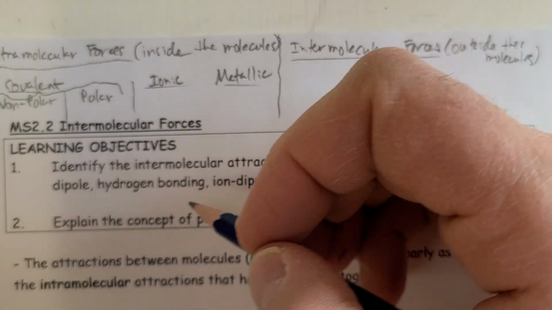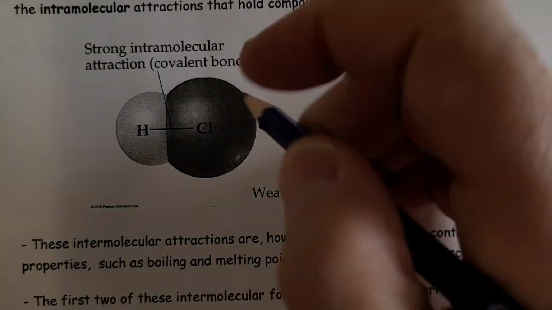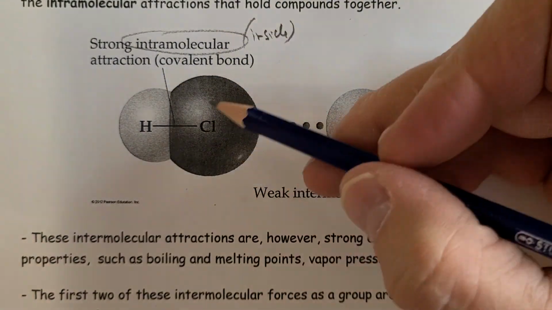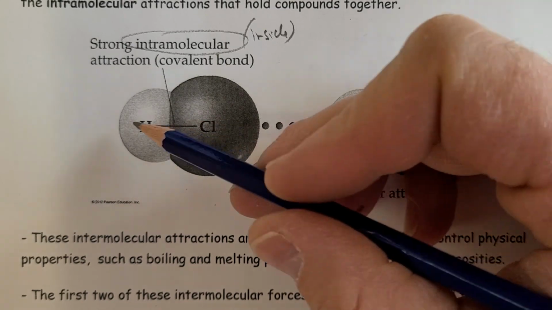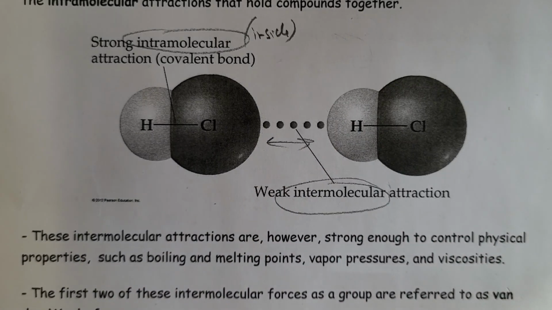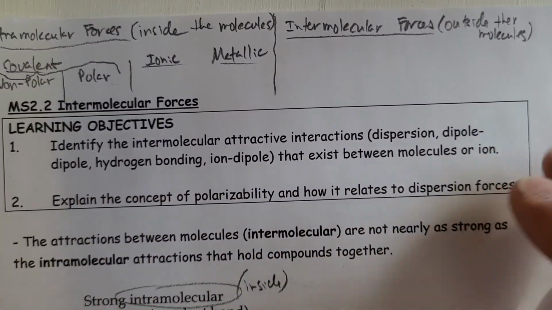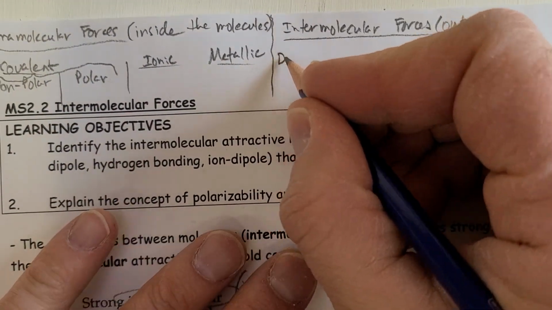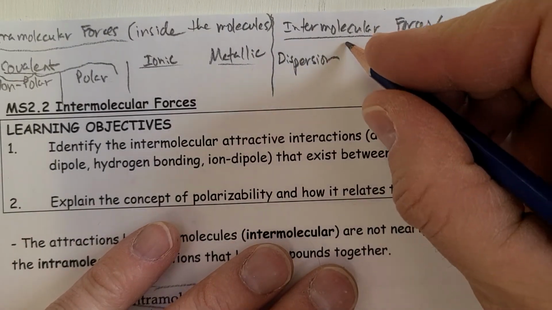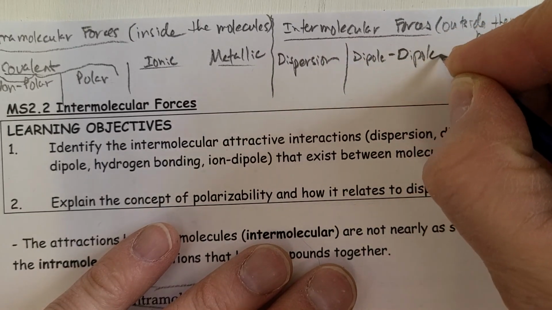And then moving on, so now outside a molecule, such as this. So inside, if we look at the picture down below here, you can see intramolecular, inside. So we could have electron sharing, such as over here, versus inter, which is in between, beside molecules. So with that one, we could have, as we'll see in this section, which is what this is all about, the force referred to as dispersion forces. Then we can have dipole type forces.